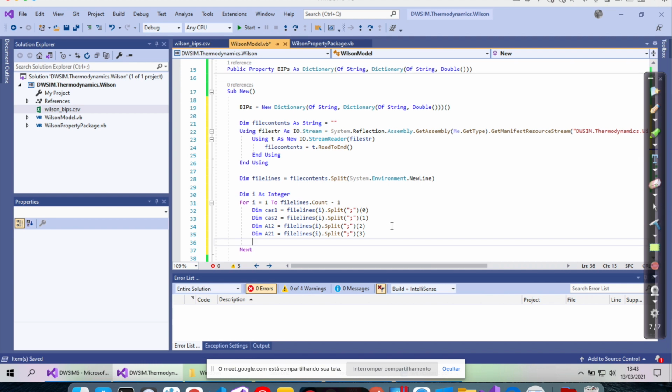Okay, now these are all strings, so we must, these two parameters are strings really, but this one is a number and this one is a number.